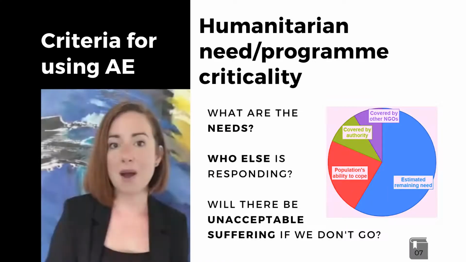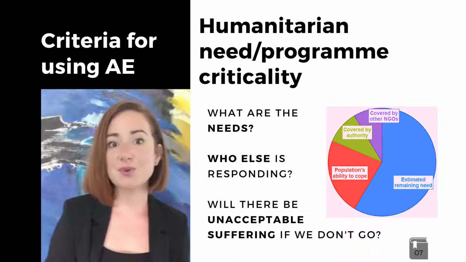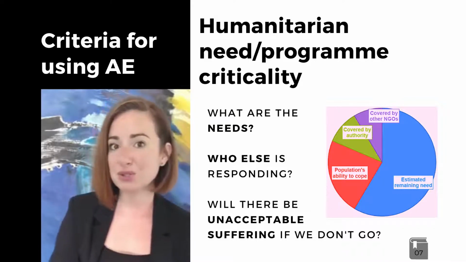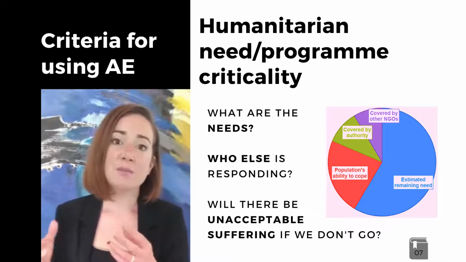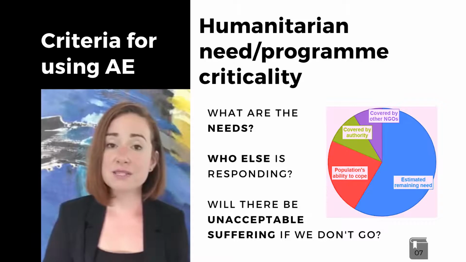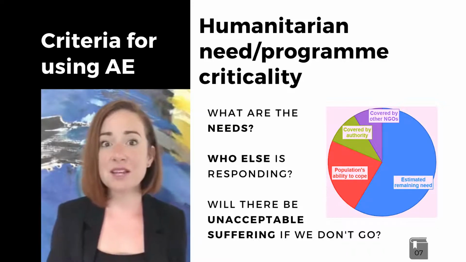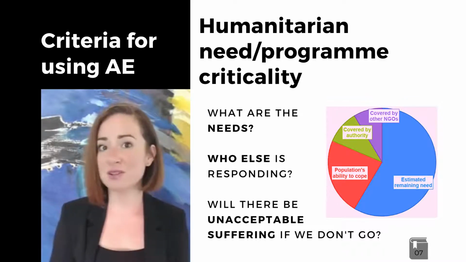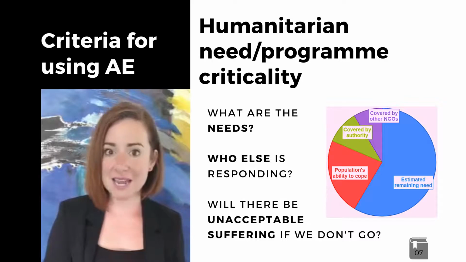A note here about needs assessments. The document says that as humanitarian actors, we are responsible for getting an impartial needs assessment, which means that it's not influenced by any military or political influences. But what if we are not allowed to have access to the affected population unless we go with an armed escort, such as in the cases where it's being imposed by the state?